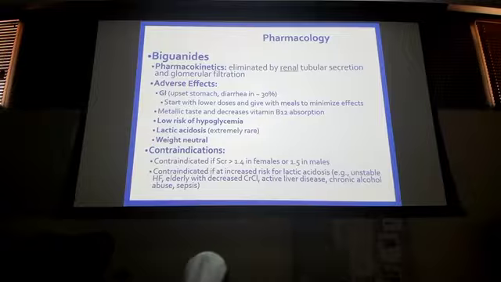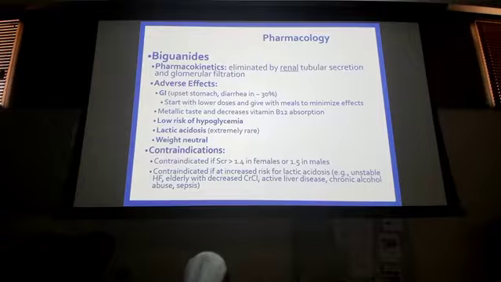the glomerular filtration. Some adverse effects that you may hear from your patients, you can potentially have GI upset. So with a lot of our drugs here, you start lower and you add it to tolerate. Also encourage them to take it with meals to minimize those effects. This is a PO drug. Other things to counsel your patients on, they might have a metallic taste, and this can also decrease B12 absorption. So keep that in the back of your mind for potential side effects, comorbidities that your patients might have.